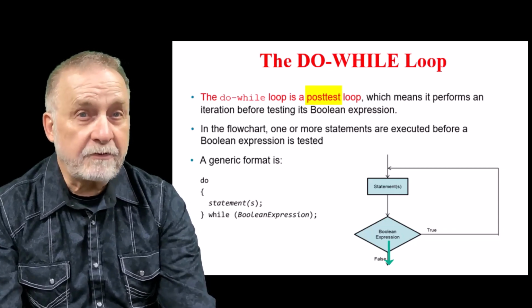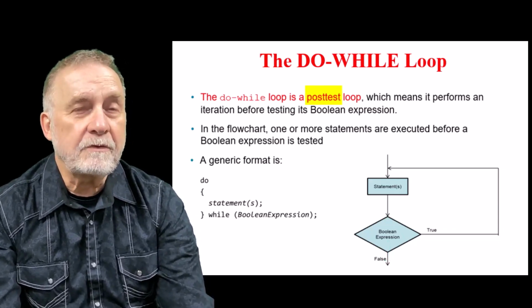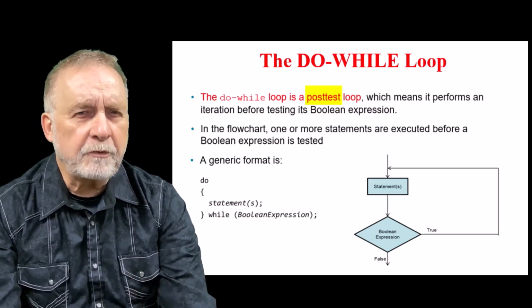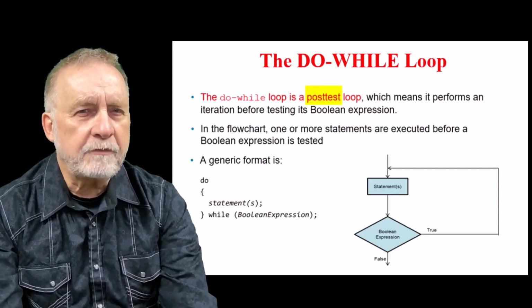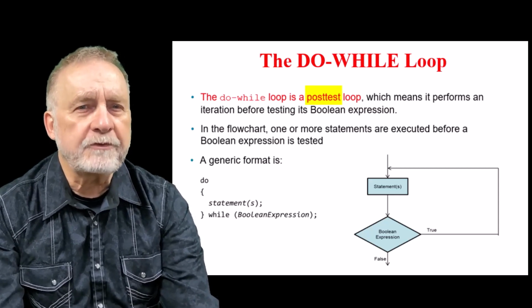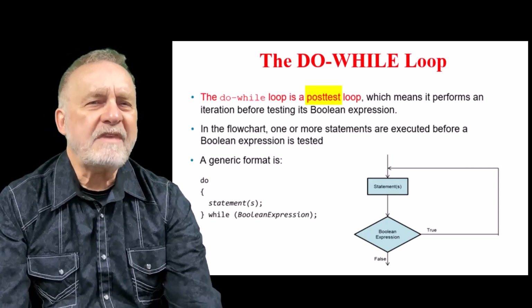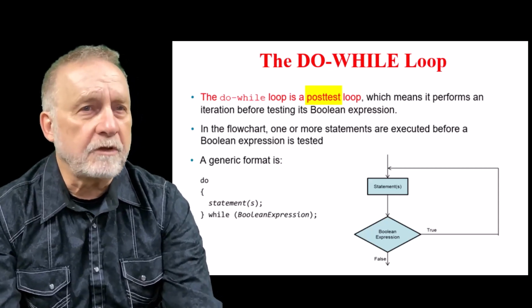What's going to happen is it's going to execute the code at least once. What you need to understand here is that your code block will execute even if the value of your test is false. It forces that first execution. Like all preceding loops, this is easier to understand if we see it in action, so let's go ahead and take a look at the video.